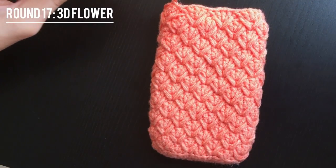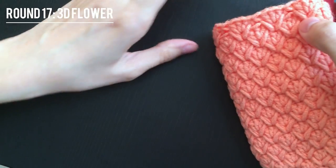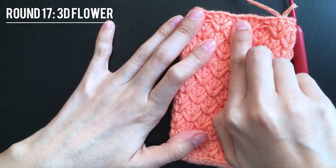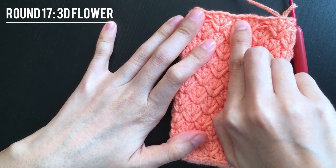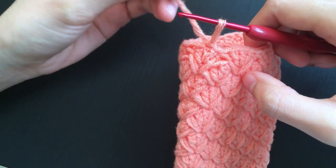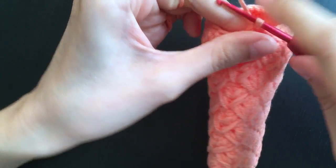Now in our next round, in round 17, we're going to make our 3D flower button, which is going to be in the center. Which means that you will have to work up to your third set of 3 double crochets to get there. So let's get started on this round and chain 1.